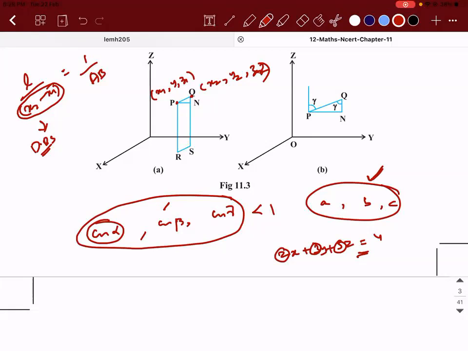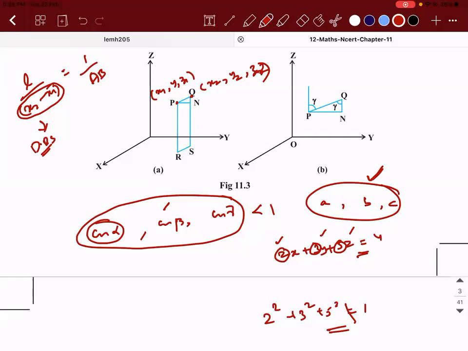You're able to understand? And secondly, what is the property that direction cosines follow? If they had been direction cosines, then 2 square plus 3 square plus 5 square should have been equal to 1, because there is a property L square plus M square plus N square is equal to 1, which is obviously not going to happen. So they are not direction cosines. Rohan, is that solving your problem? Yes, sir, to some extent.